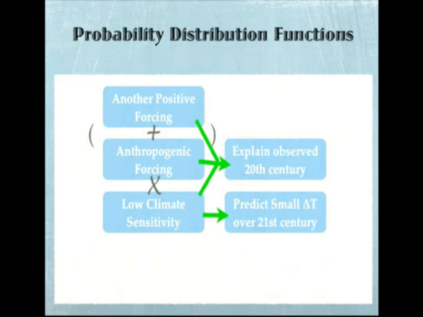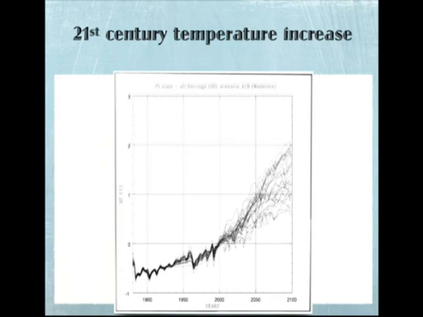And so let me just wrap up. There is an additional radiative forcing operating, and that is that of the sun. It means that the total forcing is much larger. It means that in order to explain the 20th century, the climate sensitivity is smaller. It means that with a lower climate sensitivity, the temperature increase over the 21st century is going to be smaller as well. You can make a prediction for what the temperature is going to increase if you use the same model. For comparison, these are the IPCC models. And with this, I'll end.